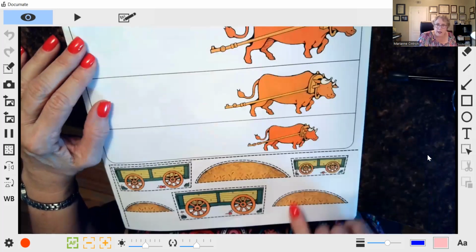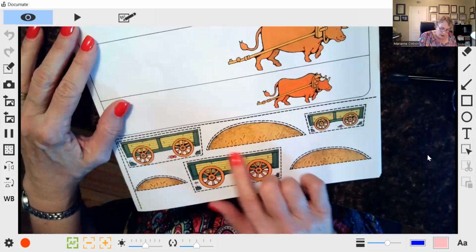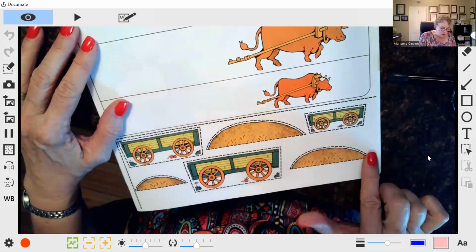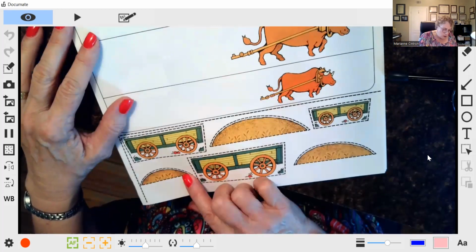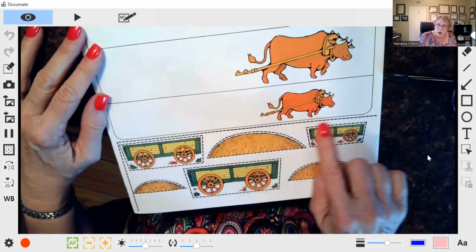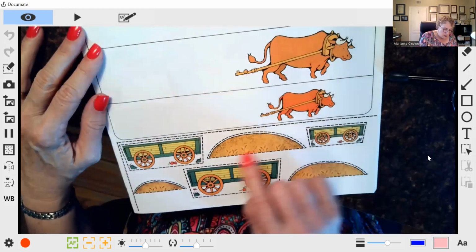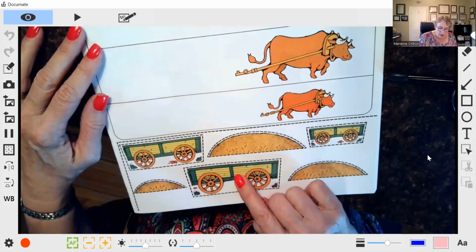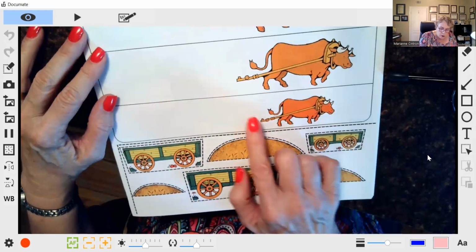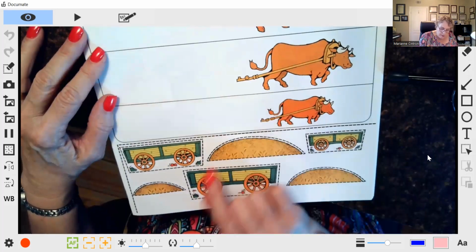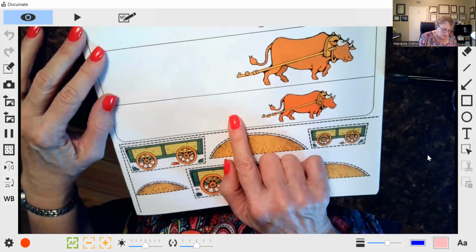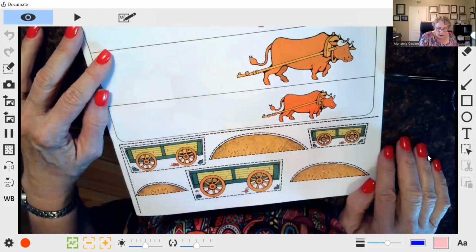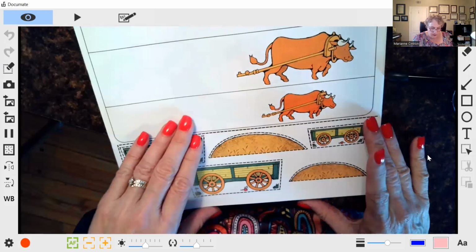So here we have hills, the big hill, the medium hill, the small hill. And what are they pulling? Here's a small cart and the medium cart and the large cart. So your child can glue the cart behind, and the hill could go behind, I guess, or it could go in front.